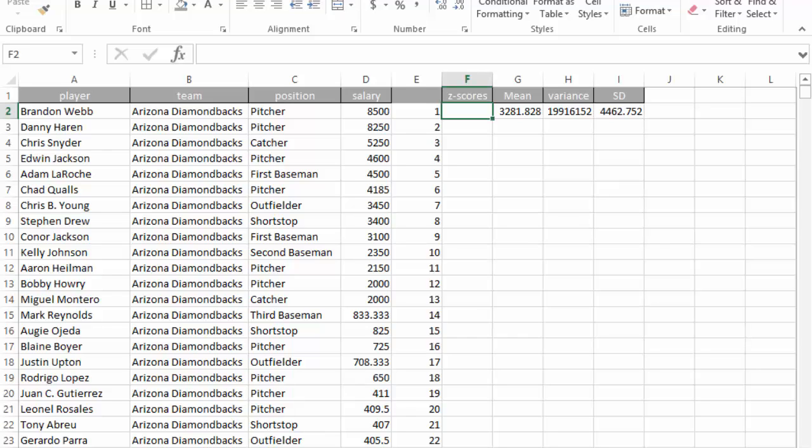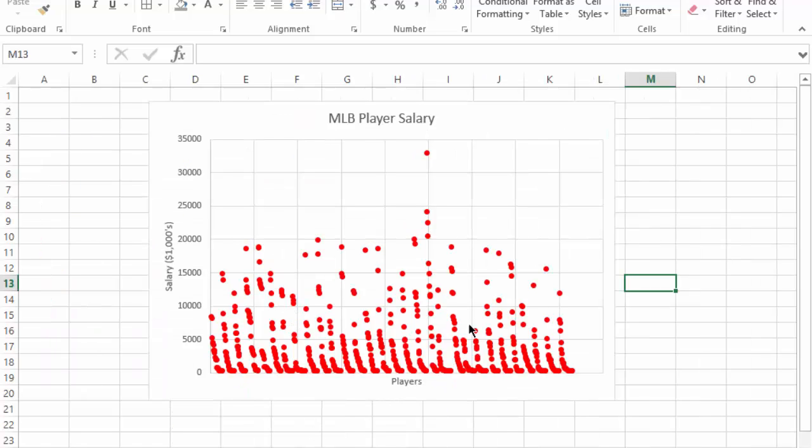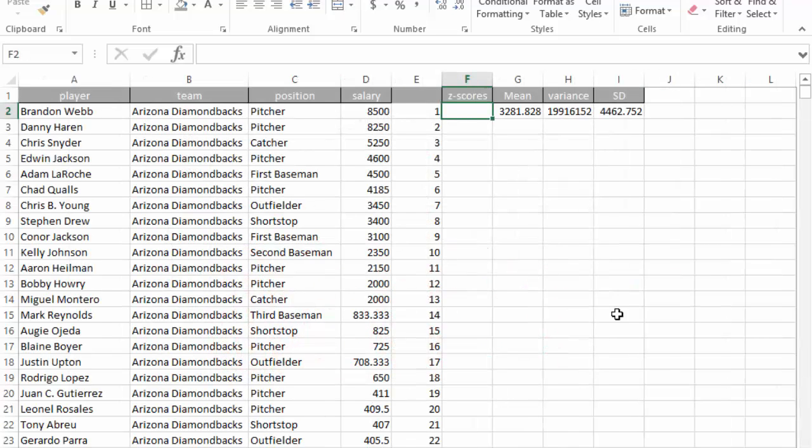Here's a scatter plot from Major League Baseball. As you can see, they're not clustered, right? They're pretty spread out, and that means that they're pretty variable. That means that on average, each data point, each one of these dots, is $4.5 million away from the mean, right? And again, that's pretty variable. If it was smaller, they would be tighter, and they're not as tight because the standard deviation is pretty large. It's larger than the mean.